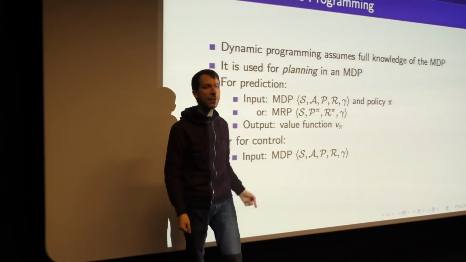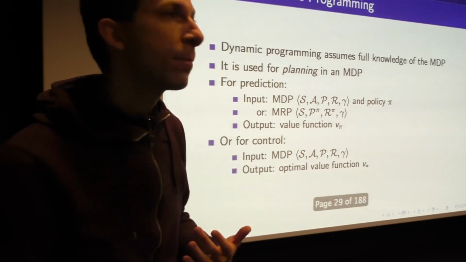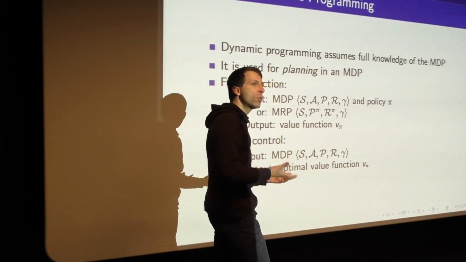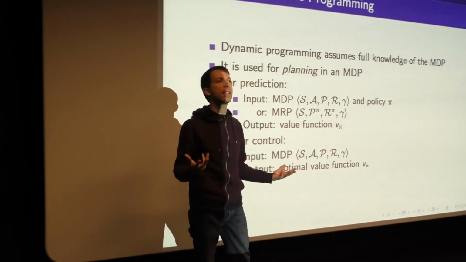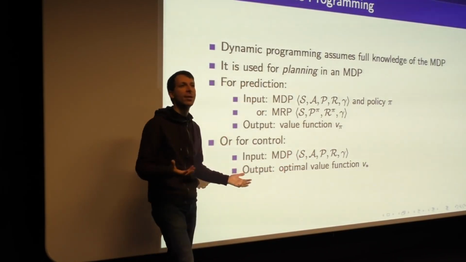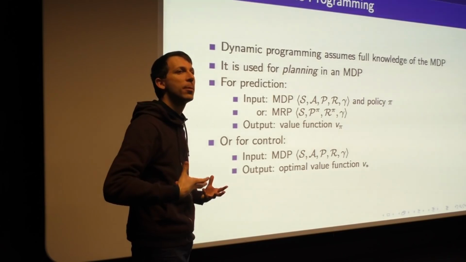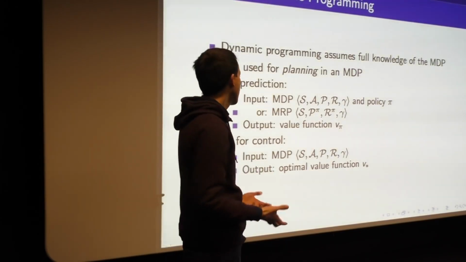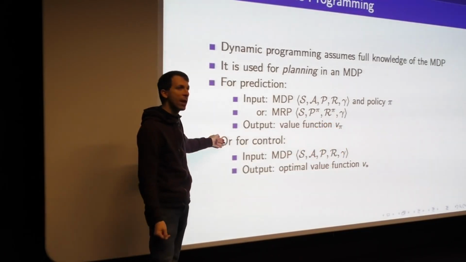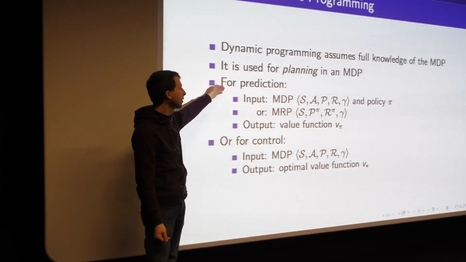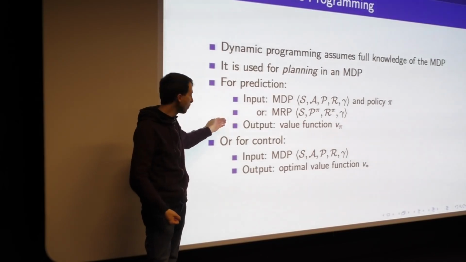Someone gives us an MDP, but now, instead of giving us a policy, what they want to know is the best policy. They want to know, amongst all different policies, what's the most reward that can be achieved in this MDP. Informally, this is what we think of when we think about solving an MDP. We want to know the best thing that you can do. What's the most reward that can be achieved? What's the best possible policy, the best mapping from states to actions that is going to achieve the most long-term reward in this MDP? That's the problem we're going to address later on. We'll start with prediction, figuring out how much reward you'll get under a given policy, and then we'll use that as an inner loop to do control.